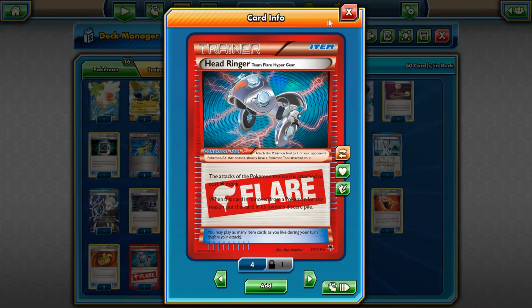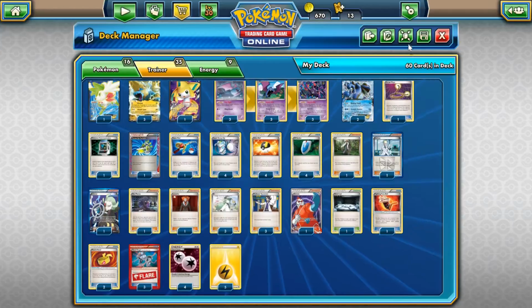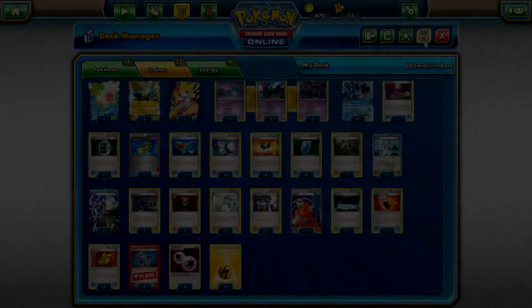So 3 Head Ringer, also a very heavy count there, but something that I just prefer to have in this deck. Helps you get it on turn 1 in particular. And then we've got 4 double colorless and 5 lightning energy. So we're going to head into some games here. Hopefully you guys can see why I like this deck so much, and we'll see it in action.